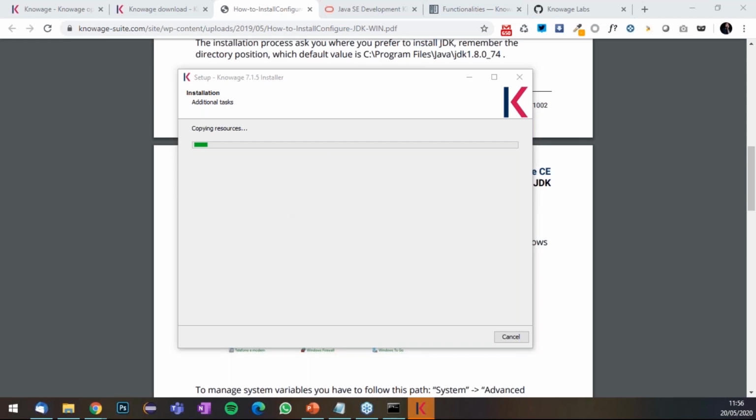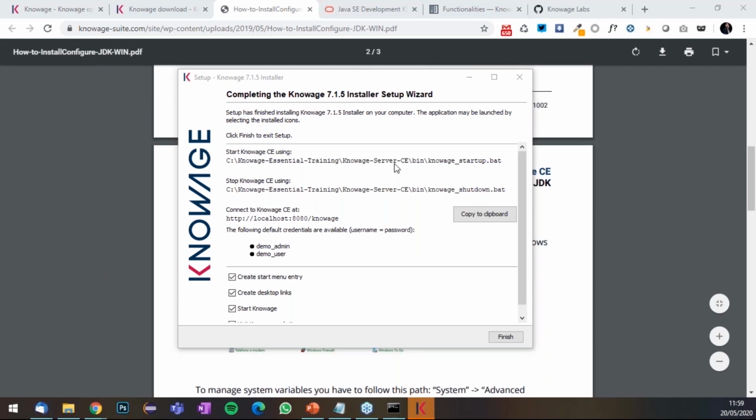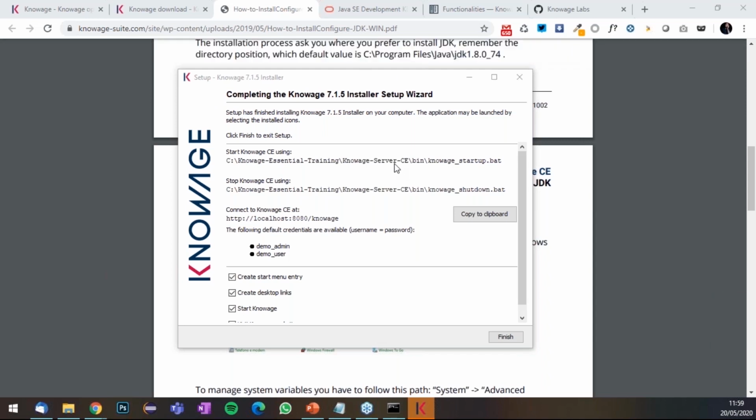Okay, now it's copying the resources. Now it's extracting some other files. Okay, now the installation is completed.